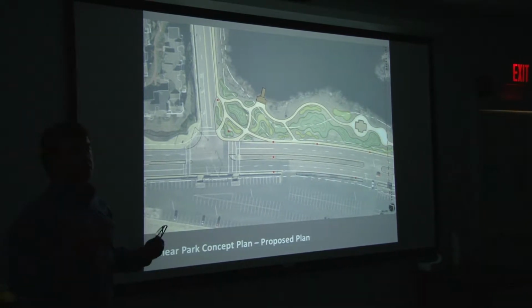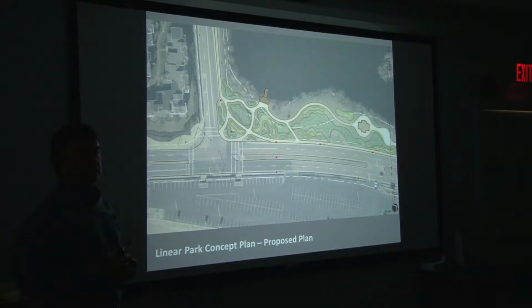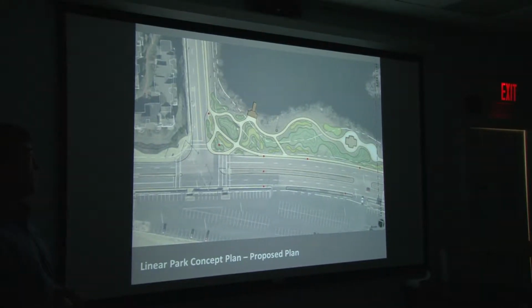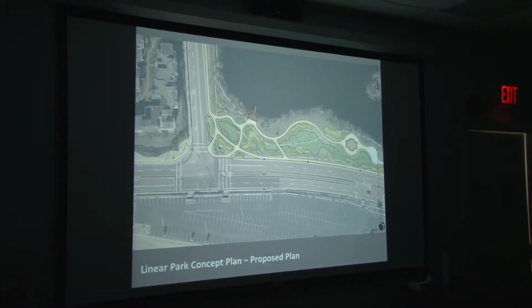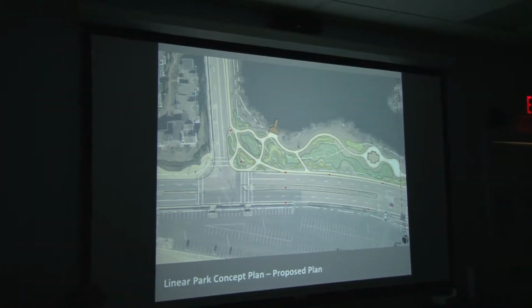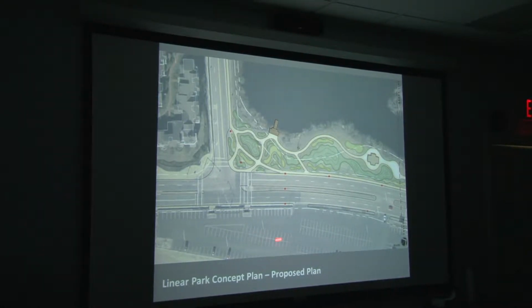So the goals of the project are to create better connectivity from the museum to the beach to the downtown to the pier. So the concept behind this is to try to create a trail system that makes that connectivity, and I'll try to point out the different connectivity elements to you on that. This particular option shows the trail system as it goes around the pond. Obviously this is the pond, here's the South Pavilion parking lot.